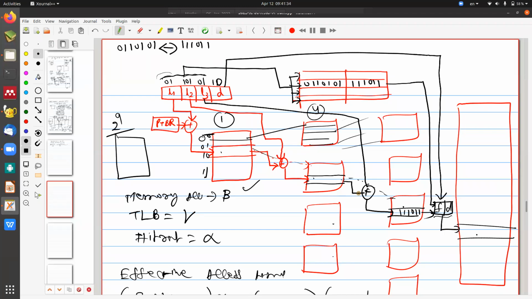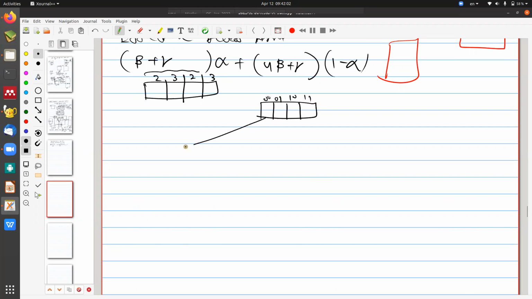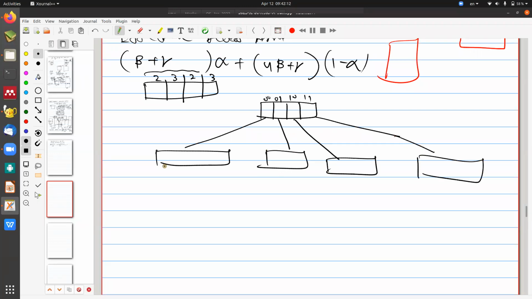नहीं समझ में आया? समझ गए ना? बिकॉज टोटल नंबर ऑफ पेजेस यहाँ पर कितना है 4. अगर ऐसे ड्रॉ करूंगा, आपको डाटा स्ट्रक्चर ज्यादा आता है इसलिए बोल पाओगे. इसमें कितना एंट्रीज है 4. हमारा पेज टेबल 2 बिट का, 3 बिट का, फिर 2 बिट का, ऑफसेट 3 बिट. मतलब पेज नंबर हमारा इतना है. सो 2 बिट मतलब 00, 01, 10, 11. इसमें हर एक में 1-1 एंट्री होगा. 3 बिट मतलब 8 एंट्रीज. सेकंड लेवल पे 8. सो ईच एंट्री के लिए एक पेज टेबल होगा कि नहीं?